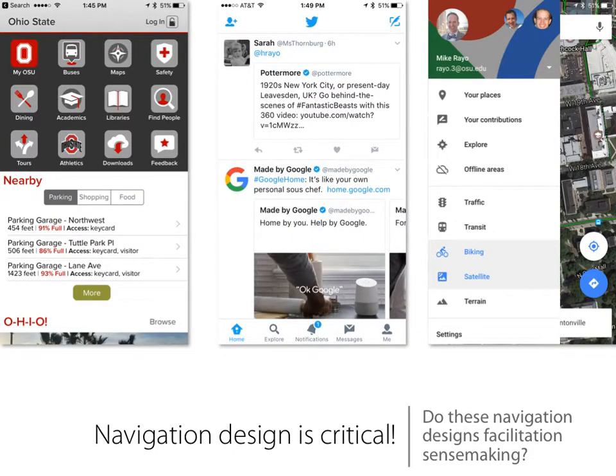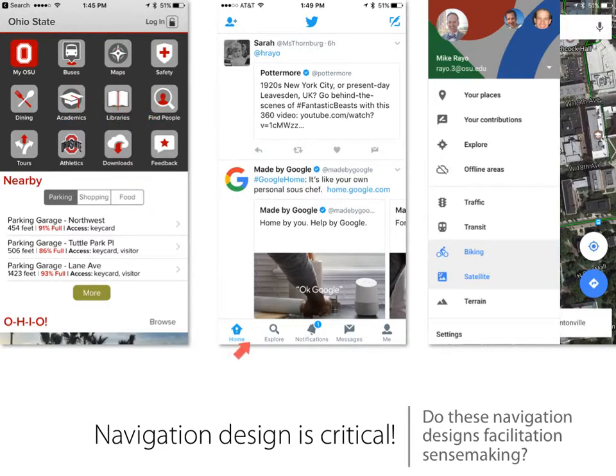On mobile devices, we have some other kind of navigation systems. They're not necessarily menus per se, but some of them are. In this one, I have a navigation that I can go to all of these different 12 things. So I can see a little iconic picture of them and maybe give me a little bit of understanding more than just the word about what I'm going to see there, but not really. And if anything changes behind any of these things, I don't get to see those changes.